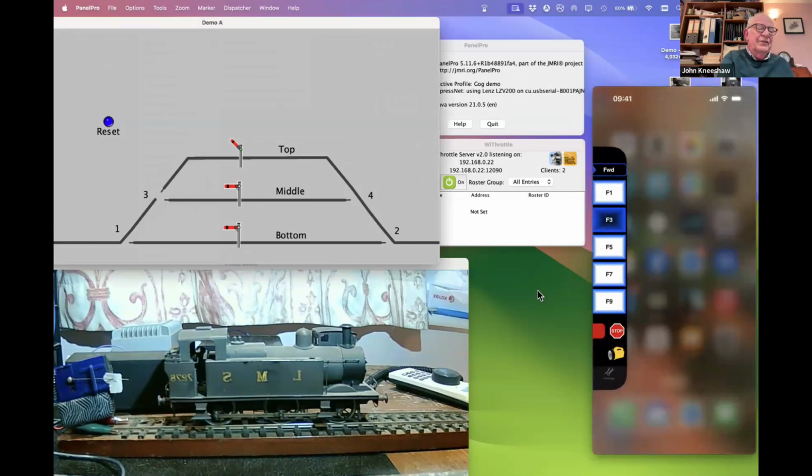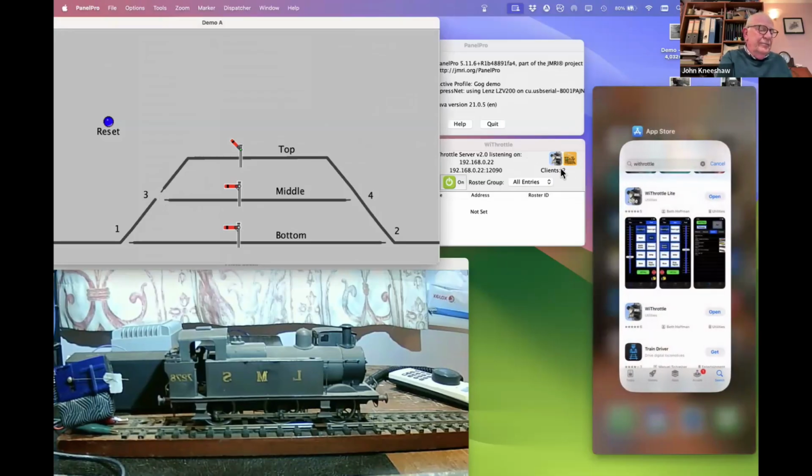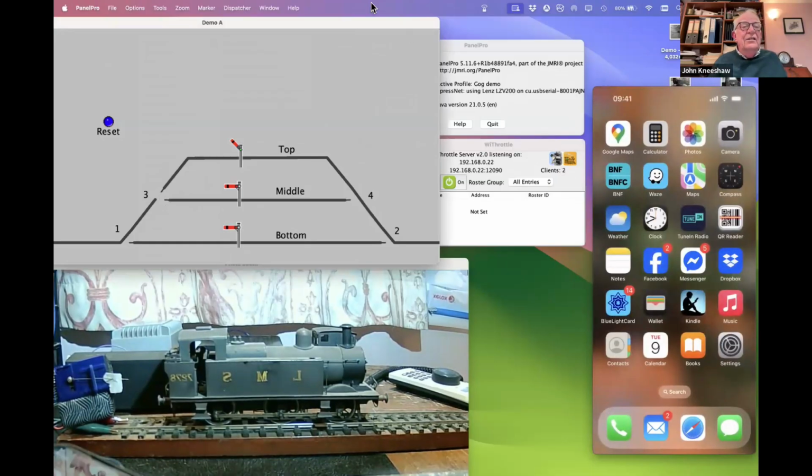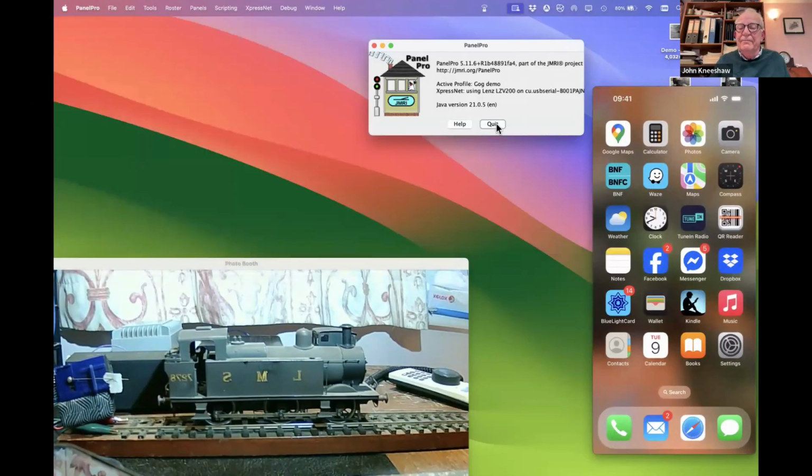So what we'll do is just get rid of that quickly. It is the law of technology when setting it up in public that it won't do what you want it to do. So I'll quit.